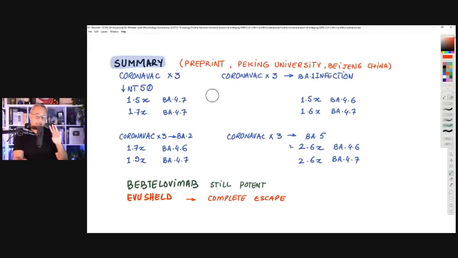that vaccine with three doses, or vaccine with three doses and then a breakthrough infection with BA.1, or vaccine with three doses and a breakthrough infection with BA.2, or vaccine with three doses and BA.5 reinfection or breakthrough infection, all are not offering good protection against BA.4's subvariants. Not BA.4, but the subvariants of BA.4. That's big news.